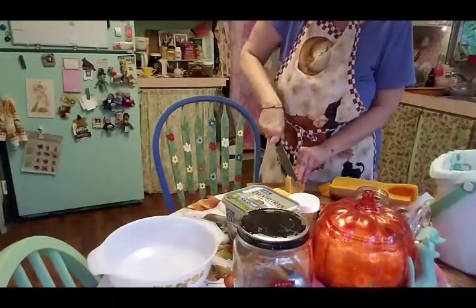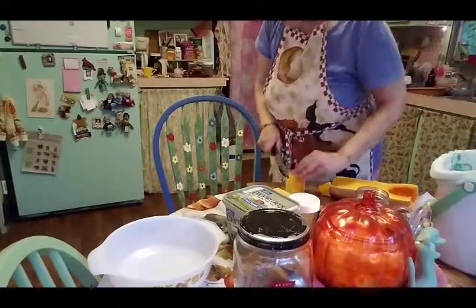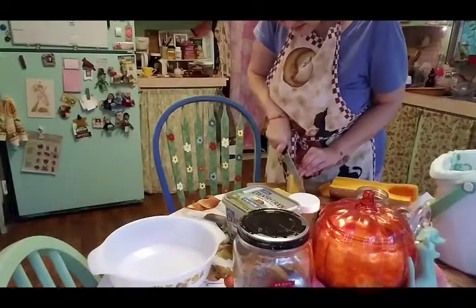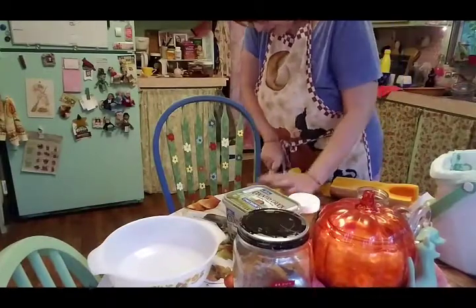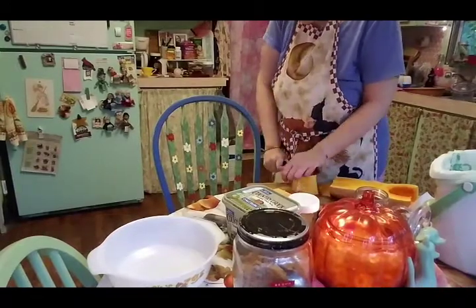But right now, I'm just going to make the baked or roasted butternut squash. I have my oven set to 350.